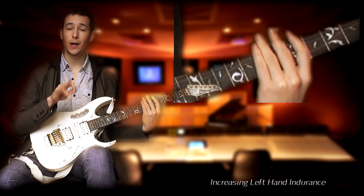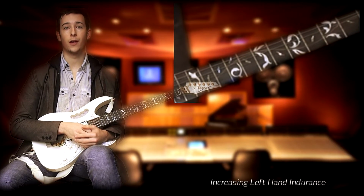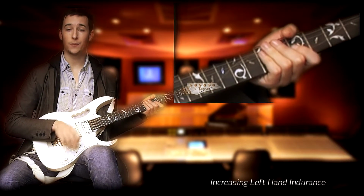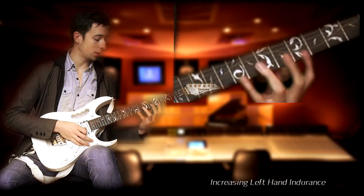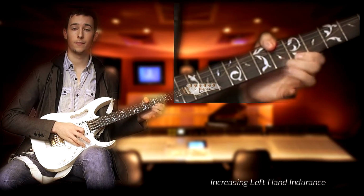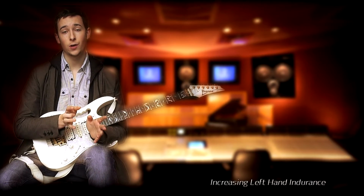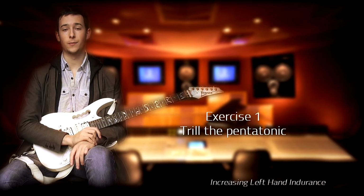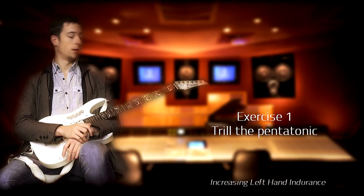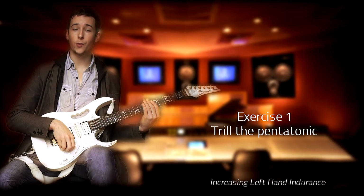Now, a trill is where you rapidly alternate between two notes. Sometimes it's called a flutter, sometimes it's called a trill. It doesn't really matter, they mean the same thing. It could be any combination of notes. It could be a wide gap, or it could be a very small gap. A trill should be rapidly alternating two notes, equal time between them, so that you're not getting an odd sounding trill. Now, the minor pentatonic shape, we're going to work through it as a trill.